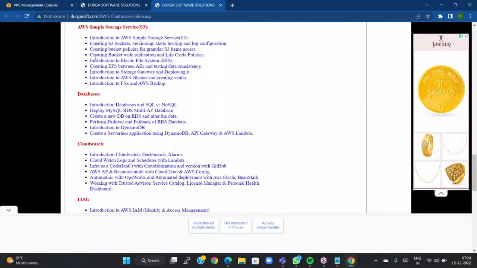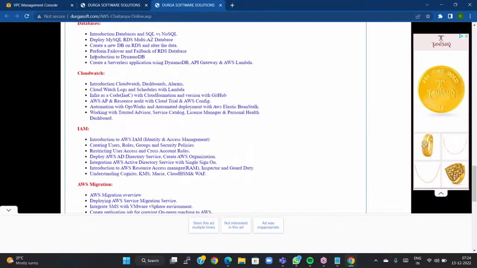And after that, you are going to learn about databases. I will not say that you are going to learn complete databases, like creation commands, select commands, queries. You are not going to learn about queries, but here in AWS we have a database service. How can we configure database services? Just the creation of databases you are going to learn. How can we configure databases, and what are the different types of databases that we have?